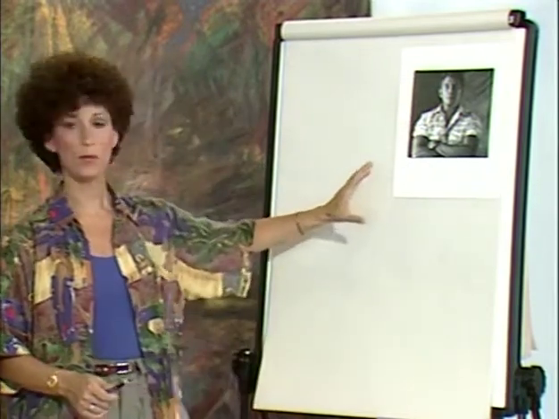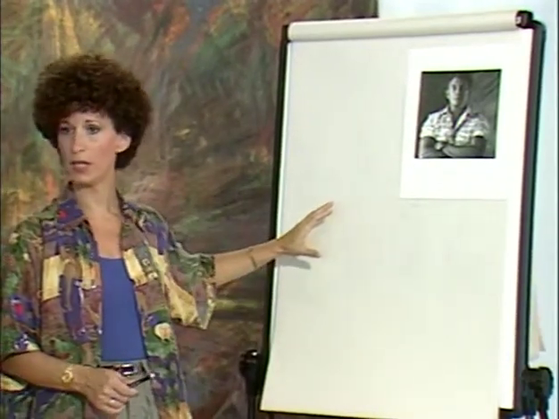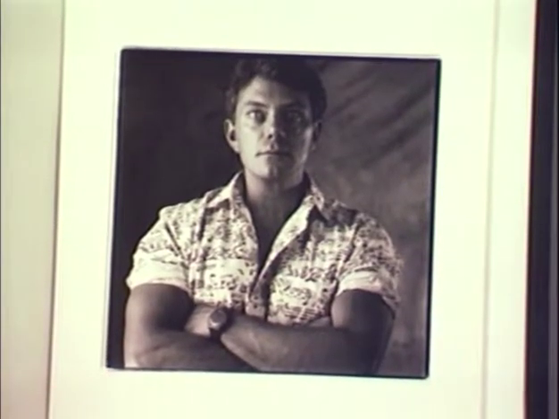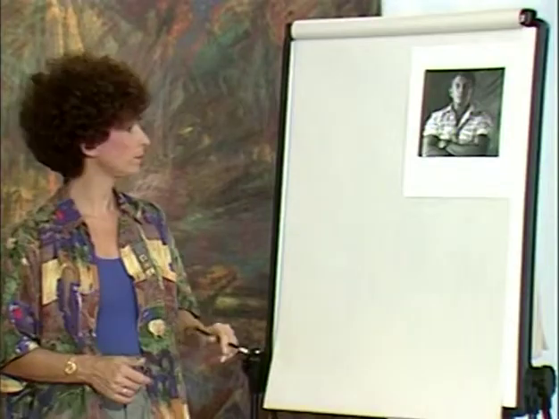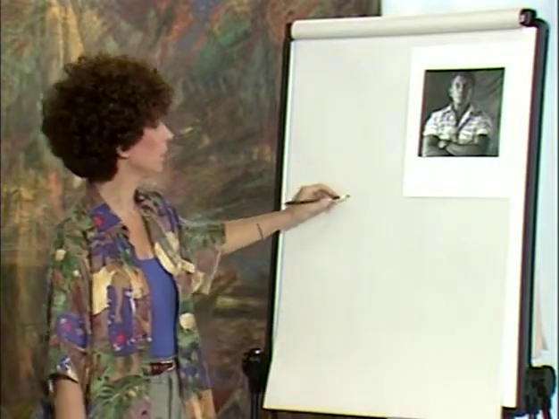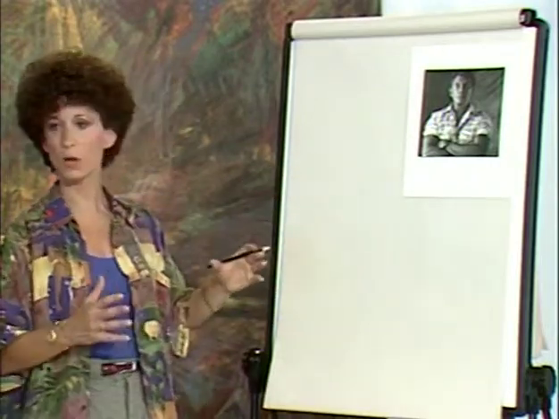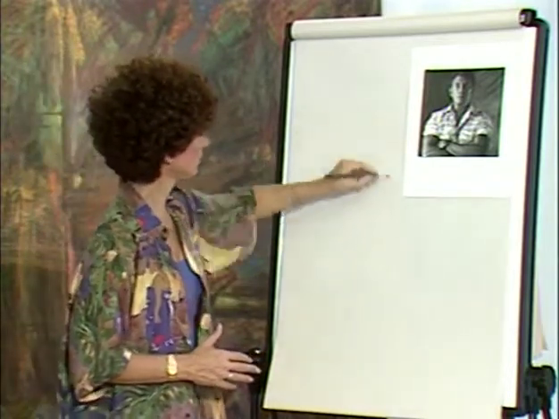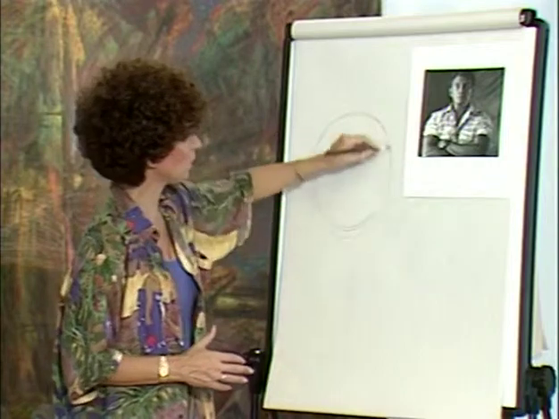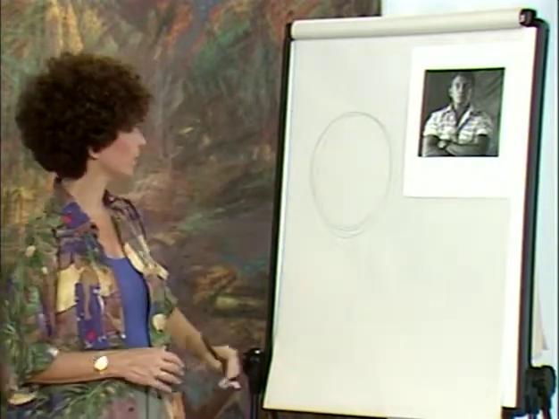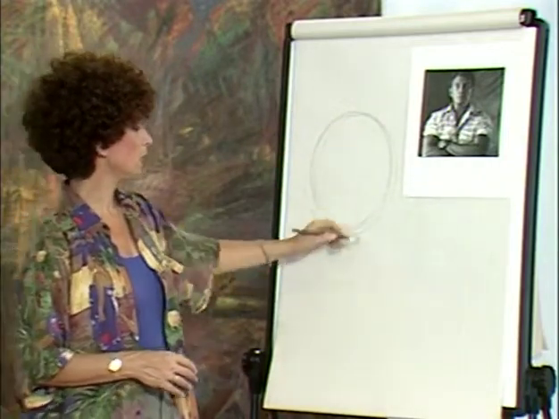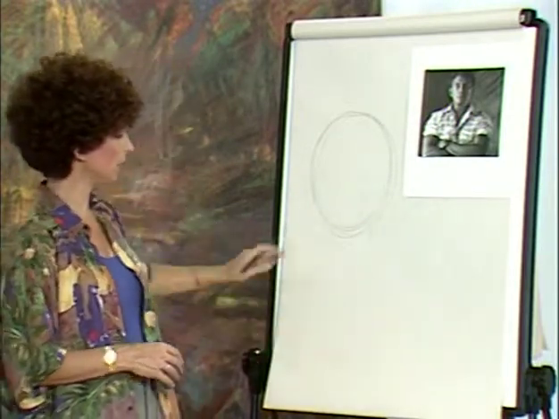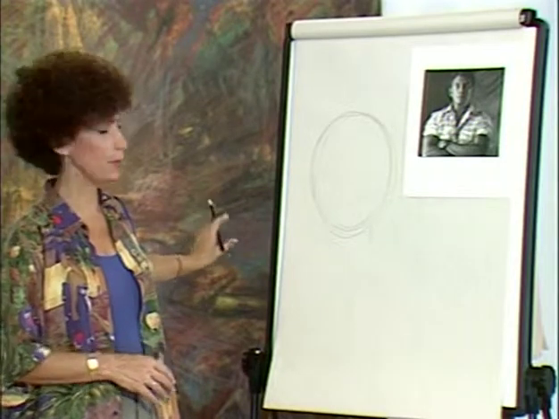I might decide that I want to move him to one side or the other of the page. Or I may decide that the way that he's placed in this square format is what I want for my drawing. So I'll begin again with the face, but in this case I'll make it a little smaller, allow myself some more room. And I'll draw my egg shape as always. Now in this case what I'll probably do is draw just part of the shoulder and arm and let the rest of it just go off the page.